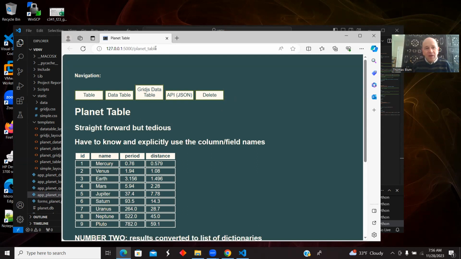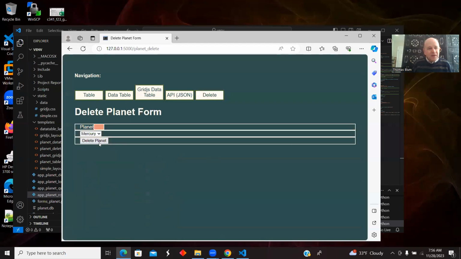So here I'm on my default route, which is the HTML table. And you see right now I have 9 planets, including Pluto. I'll move over to delete. I've just made it simple, and this orangey, salmon thing here is my error message, which seems to be displaying even though there's no error message at this stage. And of course we'll pick on Pluto. When I was young it was a planet, and now it's no longer a planet, they say, so we'll delete it.